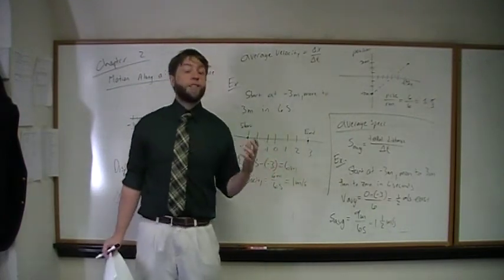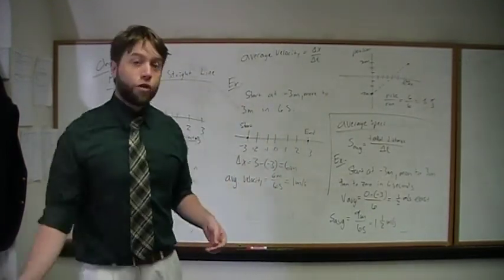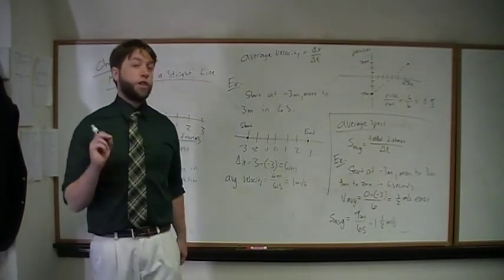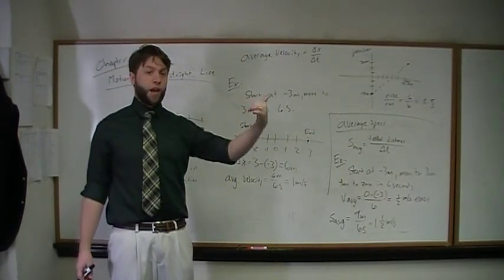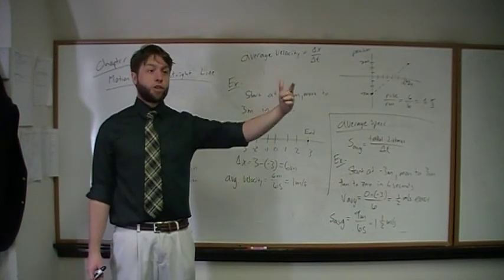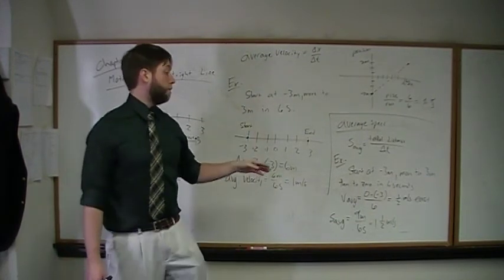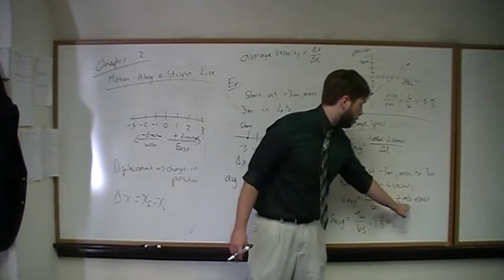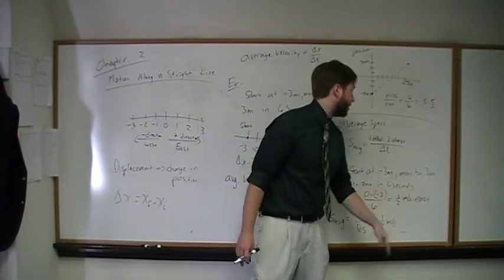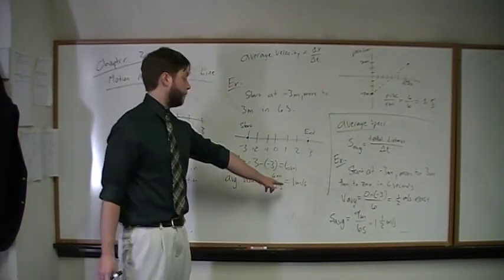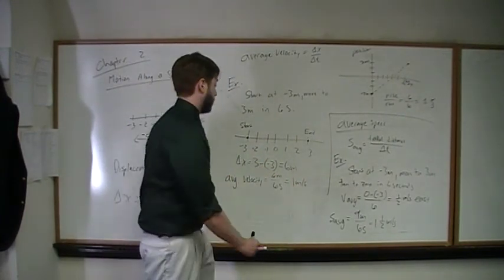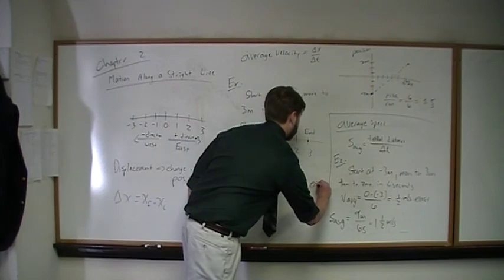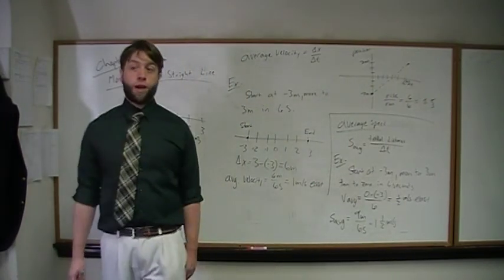Speed is what's called a scalar quantity. And scalar quantities only have a number. They do not have a direction. You're either going to have a scalar or a vector. Scalar, just a number. Vector, number with a direction. Velocity is a vector. So notice I said 1/2 meter per second east. And now over here, if I was being real anal retentive, I should have said that that was 1 meter per second east. You want a direction on that velocity.